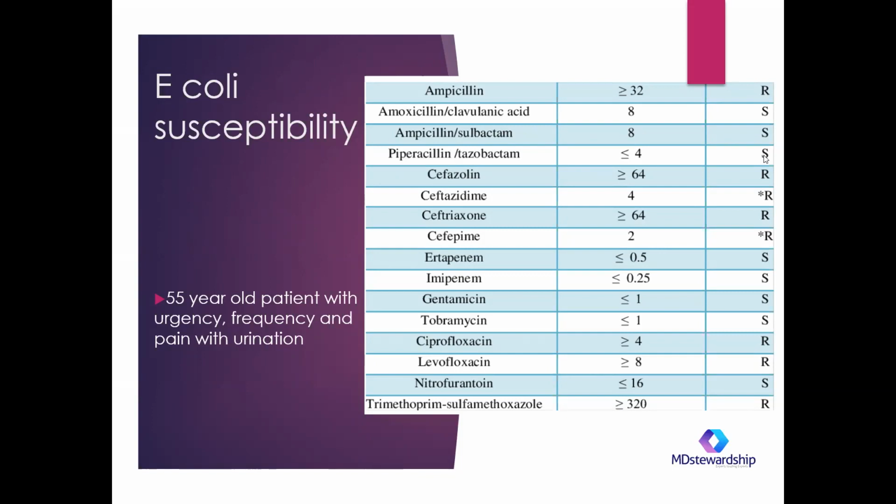So then do I jump to an IV antibiotic like ertapenem, or can I use Augmentin or nitrofurantoin? In a patient who has cystitis, a female, not a lot of complication, I might just go with nitrofurantoin for 3 days. And if you went by the MIC, nitrofurantoin has the higher MIC and Augmentin has the lower MIC. But as you see, I picked the one that, even though it's a higher MIC, is still susceptible. So I think that's the takeaway point for this scenario, what we should be using.